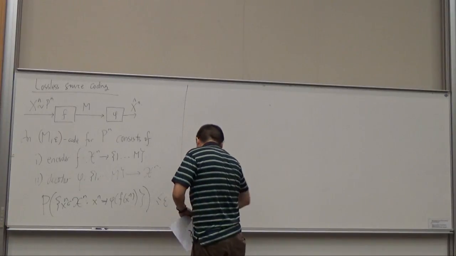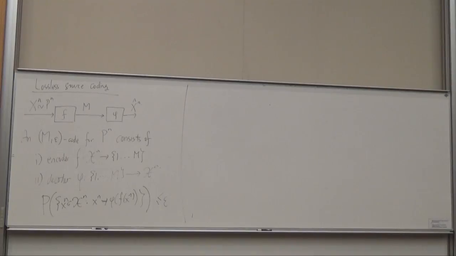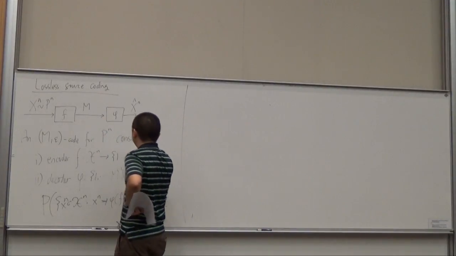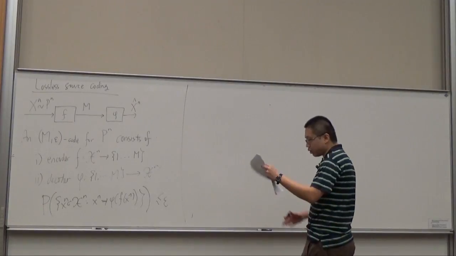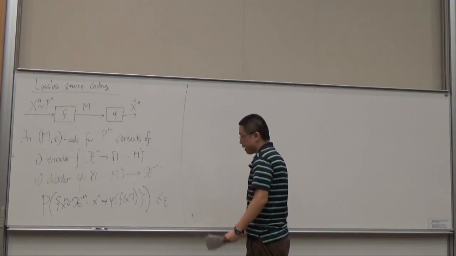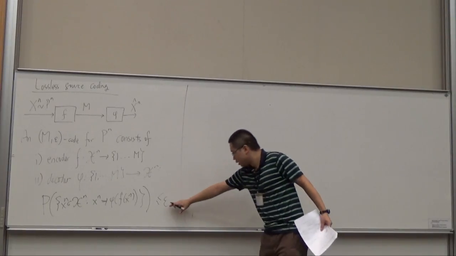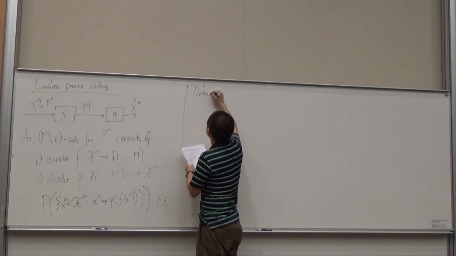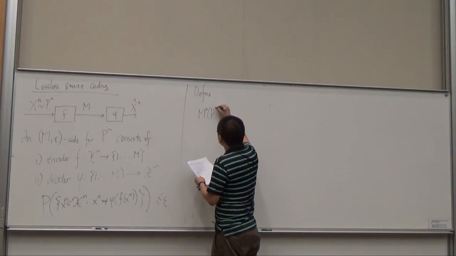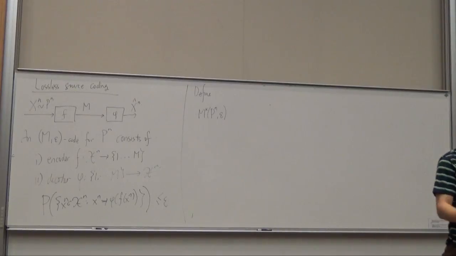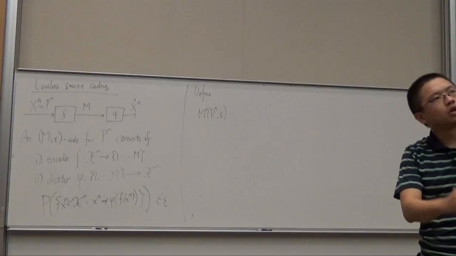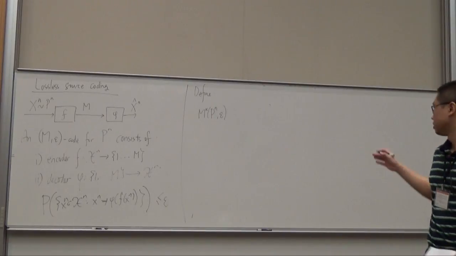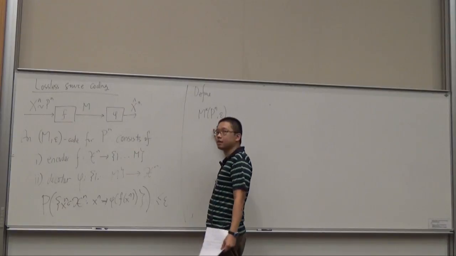So we want to ask the same types of questions as we did previously. What are the questions we want to ask? Well, we want to minimize the total number of reproduction symbols. So we want to fix the error probability epsilon and minimize the total number of symbols. So let us define this very important quantity, M star. We are overloading symbols at this point, but this is for source coding, so it should be clear. M star depends obviously on the source P, as well as the permissible error probability epsilon. This is the source, and this is the permissible error probability.